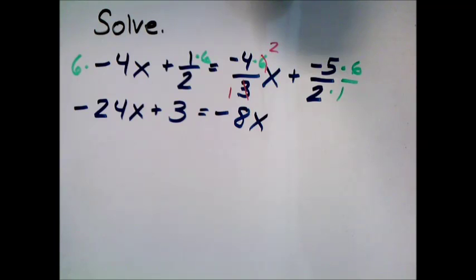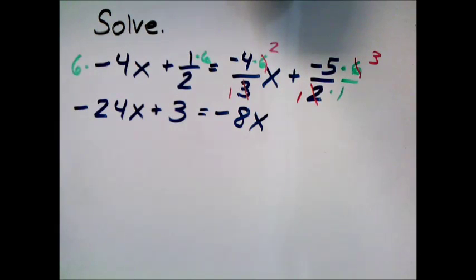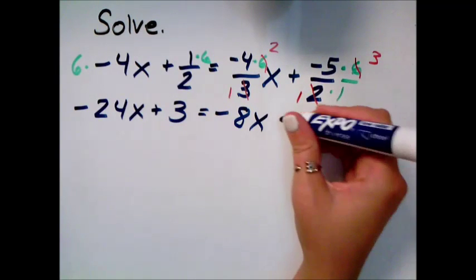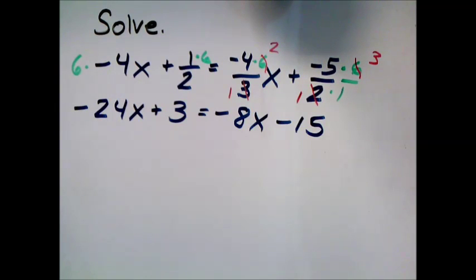And then this last one, 6 over 2, I can divide them both by 2, so that becomes 3 over 1. So if you picked your LCD correctly, if you multiply by the LCD, it should get rid of all the denominators. And so here I'm just left with negative 5 times 3, so negative 15 over 1. So in one step, I got rid of all the fractions.